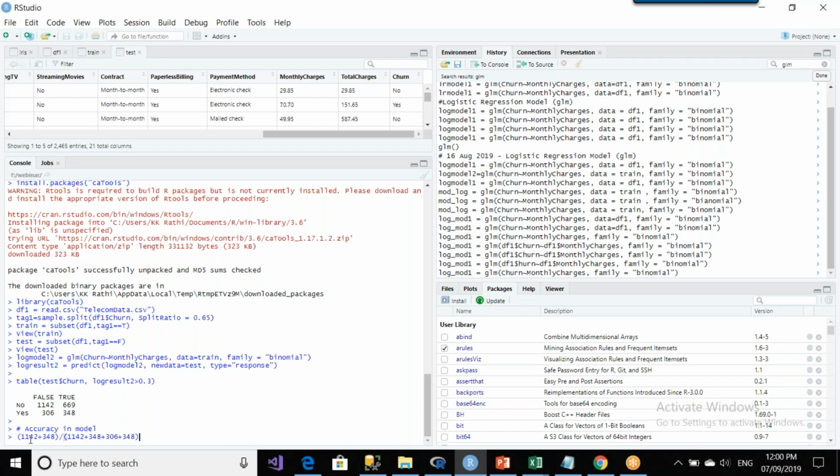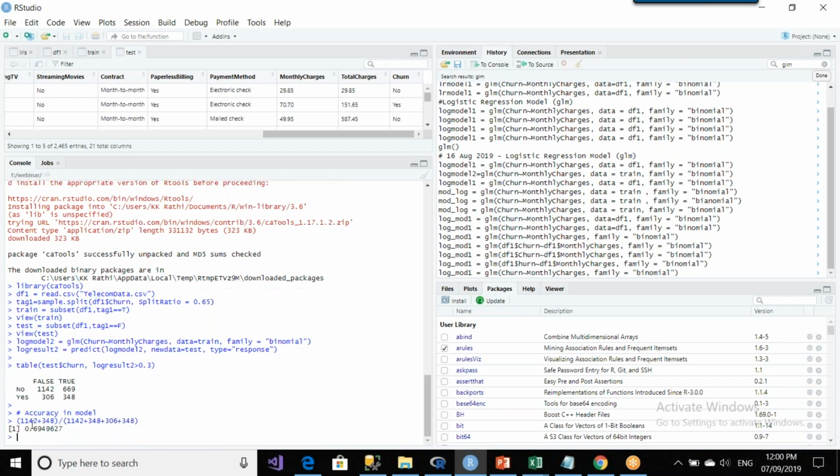So this way you are getting your model accuracy. So you are getting 0.6949, meaning 69% accuracy in the model which you are creating. So this way you are creating a logistic regression model on the basis of your data. You are applying the same thing, and you want to predict a certain kind of result. On the basis of that you are creating this.